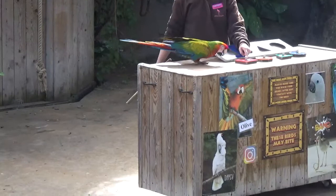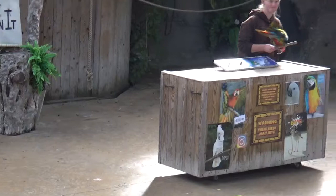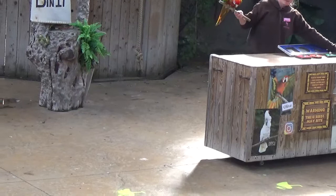Each time she got it in the correct place, she was rewarded with either food, vocal praise, or you guys giving her a round of applause. Well done. So after practicing that a few times with her every single day, in nice short sessions, we then got to the point where I don't need to actually use the shapes here. I can take them all the way across to the other side of the table. I can give them a mix up on the table as well.